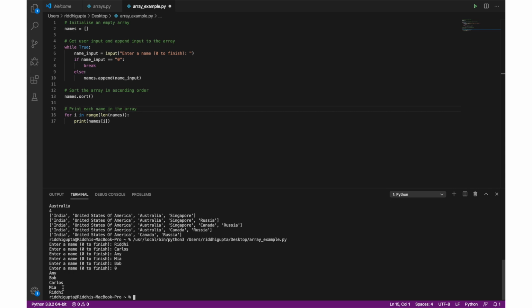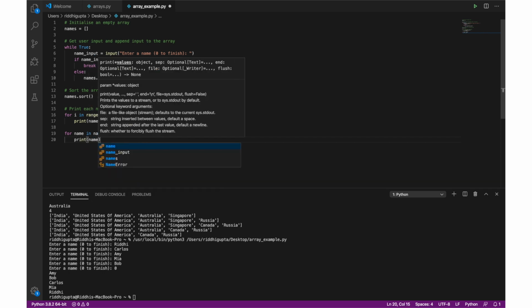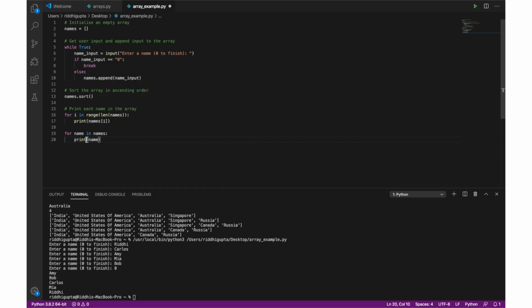Now another way that I could have done this last step, the 4th step of printing the names using the for loop, was by writing for name in names and then writing print name. What this will do is the variable name will hold each element that is there in the array.